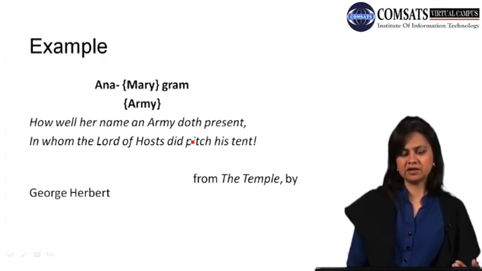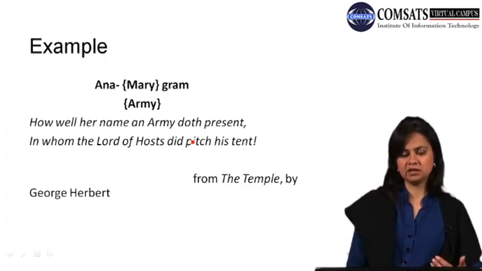Look at this, that he creates it with the hyphen and making use of parentheses as well. The very name Mary. Mary is the name of the girl about whom the poem is. And then within Mary, he feels lies another word that is written at the bottom of the word Mary, that is army. If you shuffle the letters in the word Mary, you can also make another word out of it that would be army. And then to reveal that Mary contains within it the word army, he wants to convey to the reader that it's an anagram.